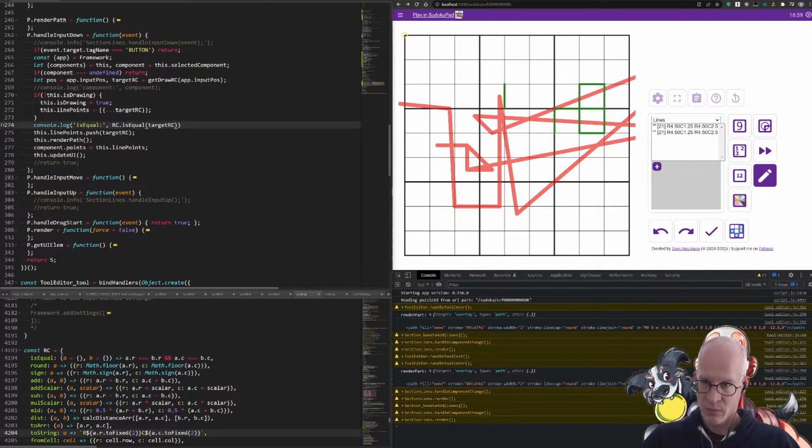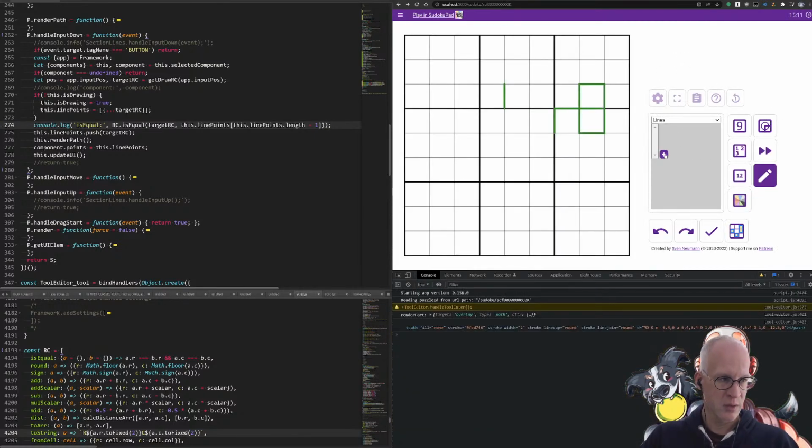So line points. So that should tell me if the current target point is the same. So I go here, and then I click on here again, is equal.